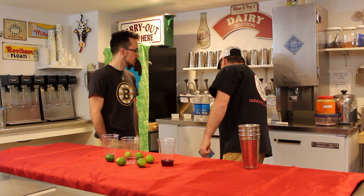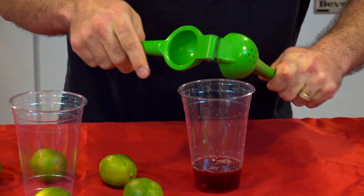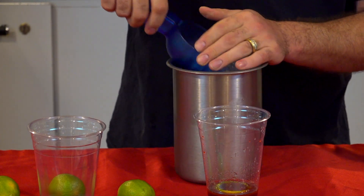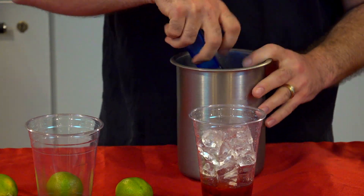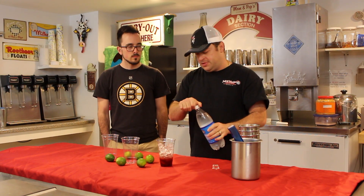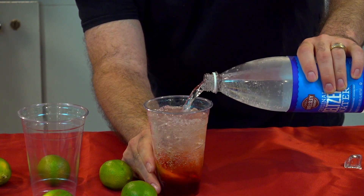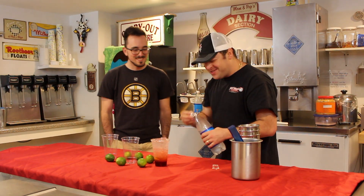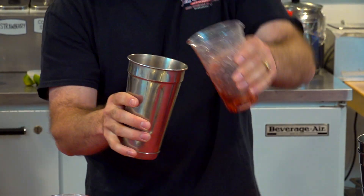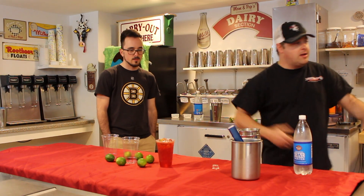Get the raspberry syrup right there, then put in half a fresh lime and squeeze that right in. Now I'm going to put some ice in this bad boy. It's super easy to make but it's all about the recipe — not too much syrup, just enough lime. Top off with soda water and watch this pour. Now we go back and forth once in a frappe cup and then it's done.